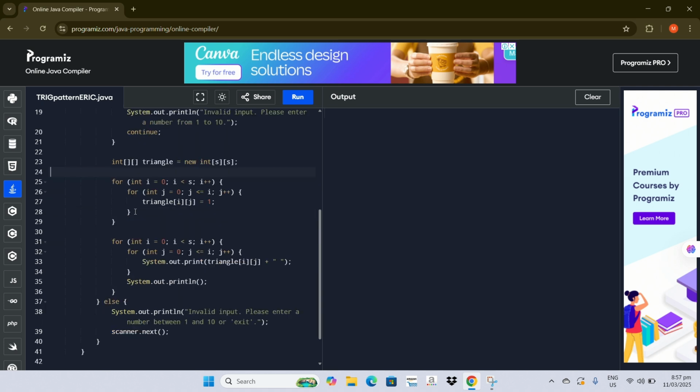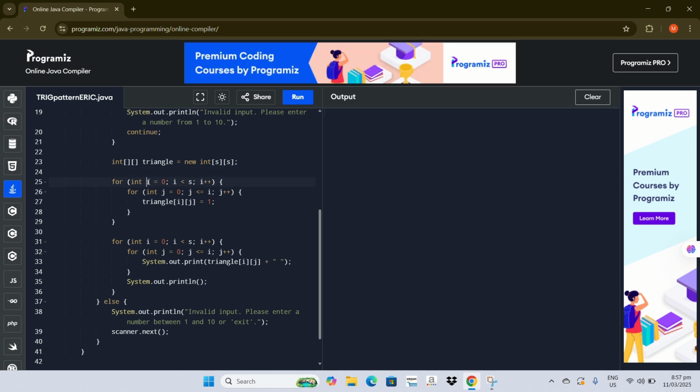So again, we need to fill a triangle with ones, and here's how we do it. At first, the outer loop i goes through each row. The inner loop j fills in each row with ones up to column i. This creates a right angled triangle pattern.